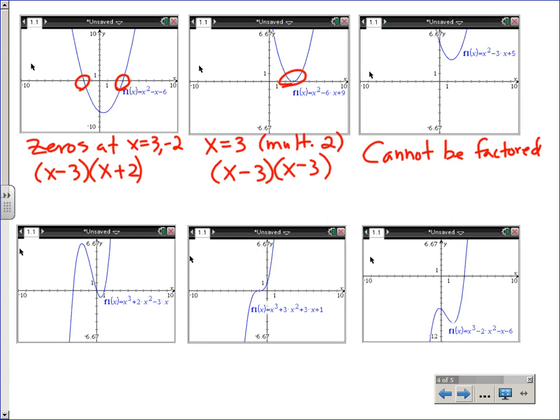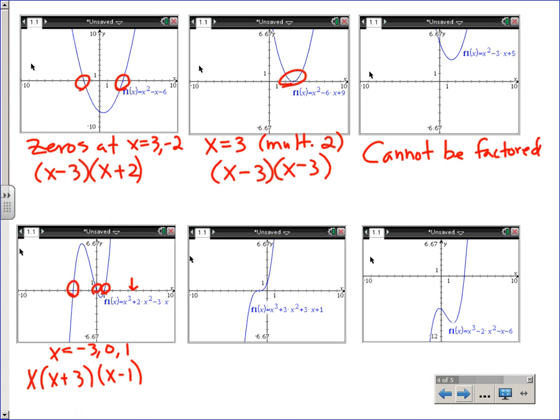All right, so let's look at the bottom one on the left. We have zeros at -3, 0, and 1. There are 3 zeros, and it's x cubed, which means that each one occurs only one time. So to factor it, it would be x plus 3, x minus 1, and then x minus 0, which would really just be an x. And I should have left room. I'll scoot this over. Really, we would just put that in front because subtracting 0 doesn't do anything. So this is the polynomial in factored form.